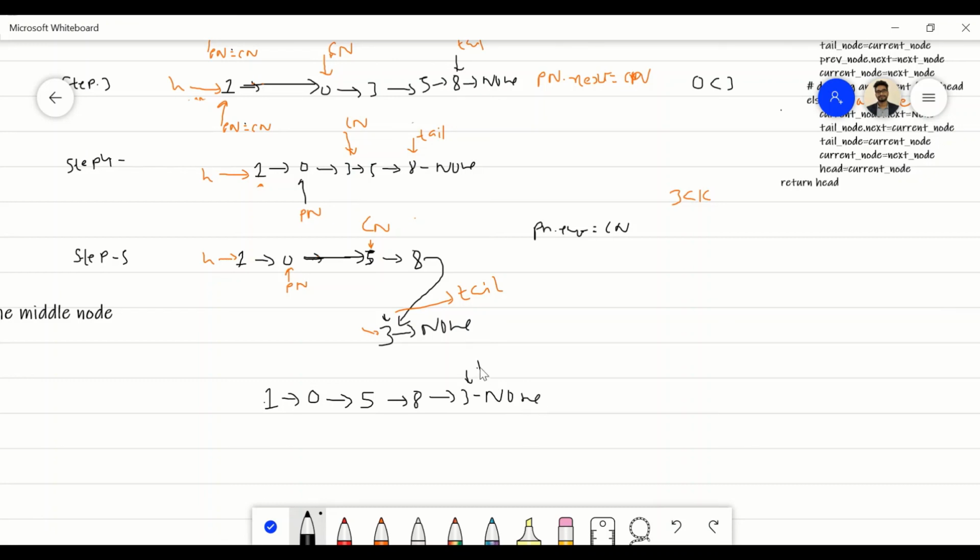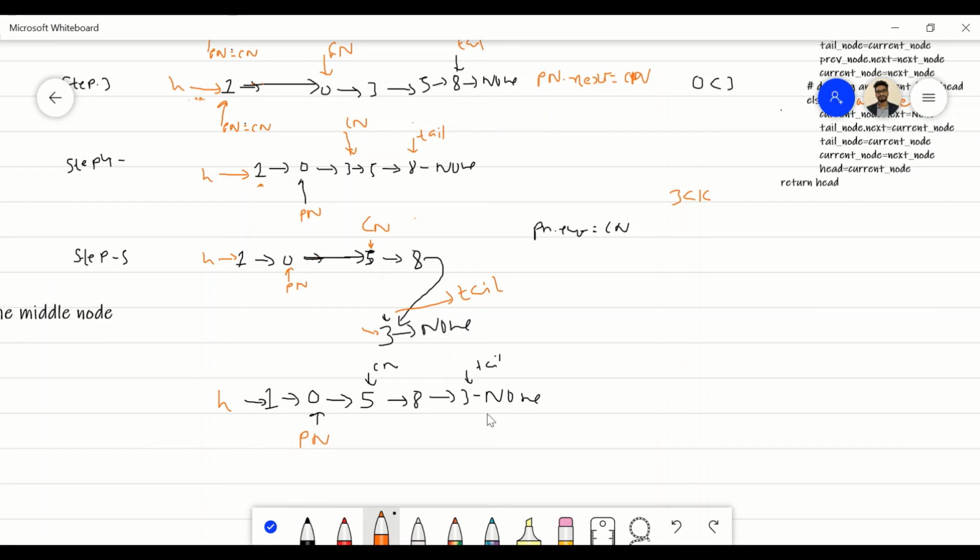So this is our tail node. This is supposed to be the current node, but we have already visited 5. This is our head node, and this is still our previous node. But sorry, previous. Let me, okay, I'm still new to this. So this is our head node, and this is our previous node.